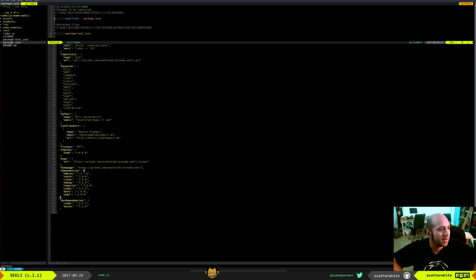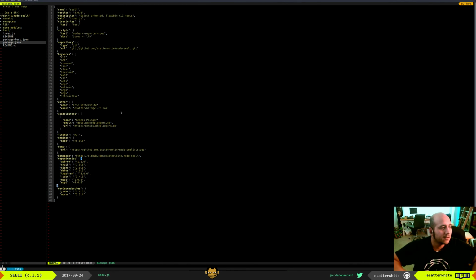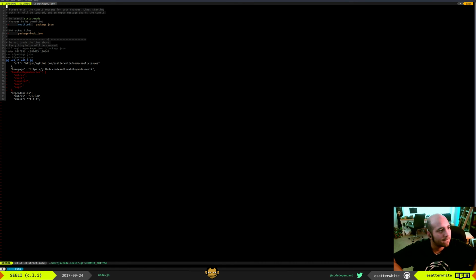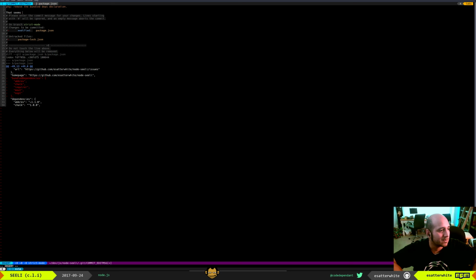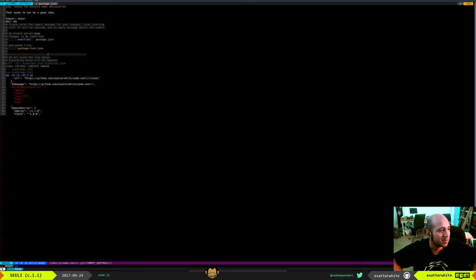So let's add that package. This is going to be for issue 13. So let's commit. Well, I guess this is more of a package: remove the bundled dependencies declaration. That seems to not be a good idea. I'm going to say this is going to have to be a semver major, because I don't know who is depending on those things being the way that they are when the package ships. So this could break things. This is going to be for number 15.